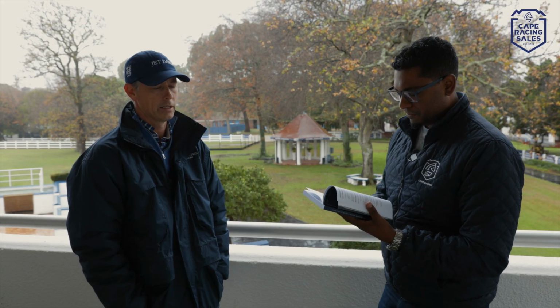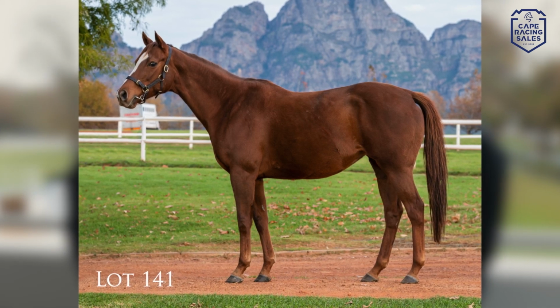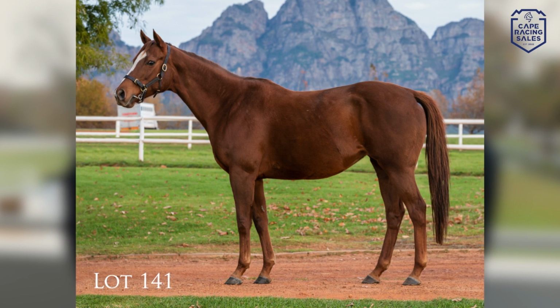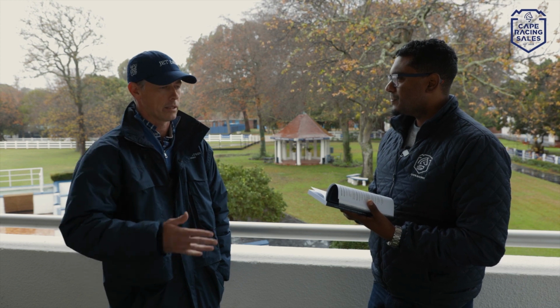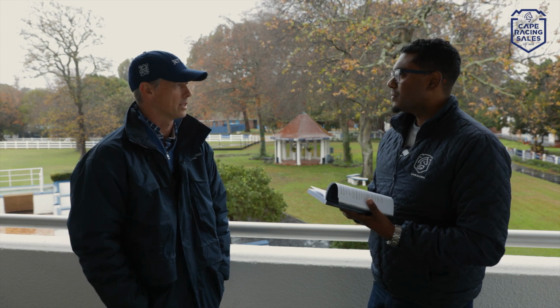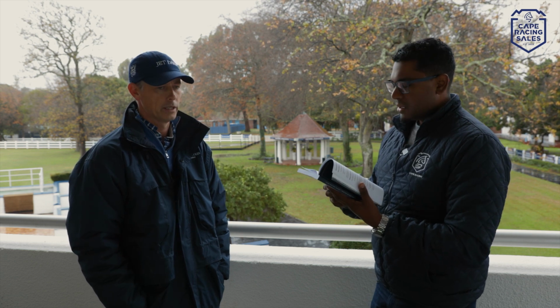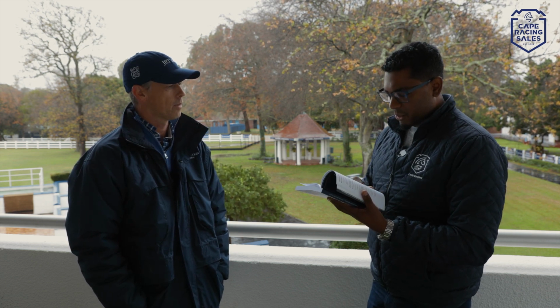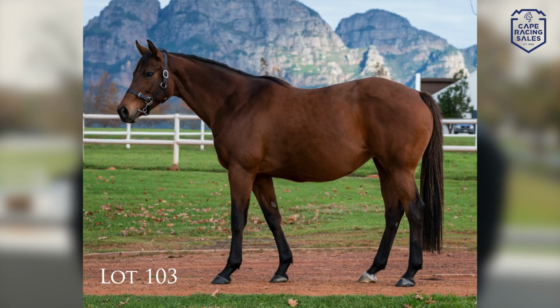It's a nice family. Cape Bluebell and the other one are also fantastic Trippys as well. Nice fillies. Trippy's always been a wonderful broodmare sire, adds so much quality to his broodmares, and it means that he's obviously an outcross for all the stallions in South Africa, so they can go to any sort of stallion. So plenty to like. And then one that I picked out is obviously Captainel. There's Mary Sagos, a family that possibly would produce quality horses as well.